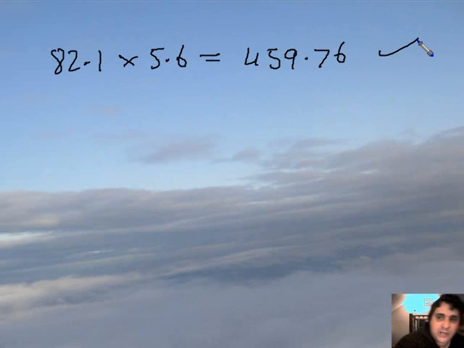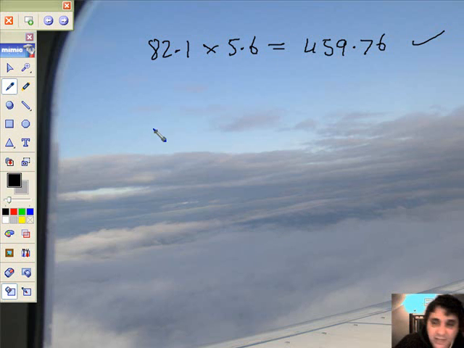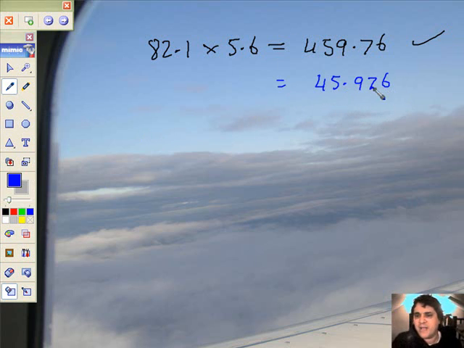It says 82.1 multiplied by 5.6 is given to me as 459.76. Now, that's correct, I trust. I just read it from the book. It says using the same digits in the same order, write down a multiplication sum with this answer. I've got to make 45.976. Now, look, what I have to do is compare the answer they want with the original answer in the question. As you can see, that is 10 times less than that.